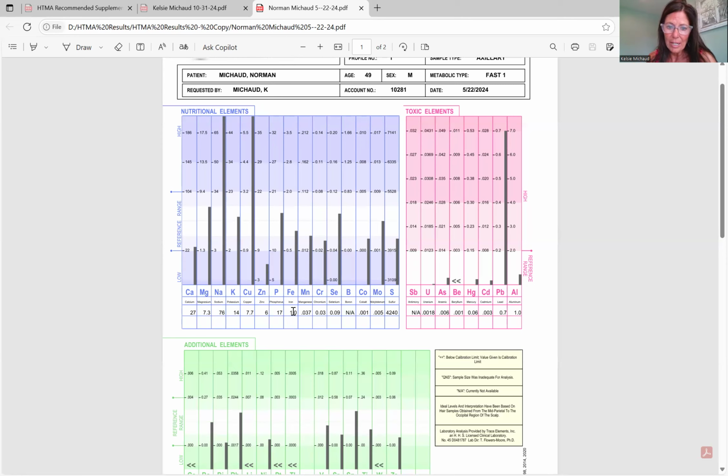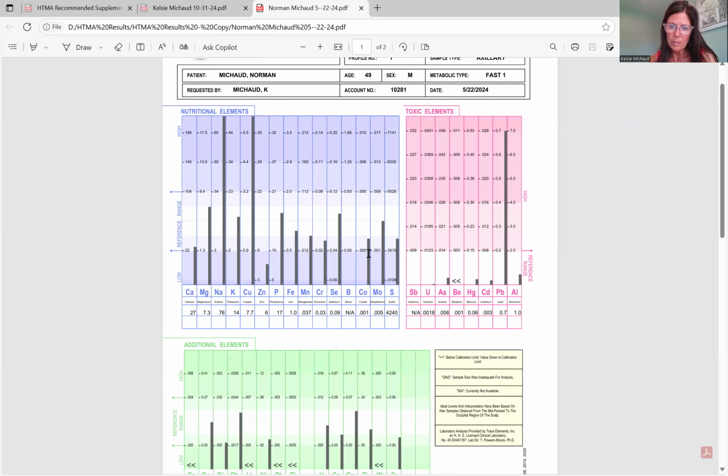Let's take a look at phosphorus, another big one, because a lot of us end up with digestive issues. So between phosphorus and cobalt, our sodium, potassium, phosphorus, and cobalt have to do with our digestion. So think bloating, digestive upset, even constipation, diarrhea, things like that. Let's see, my husband's phosphorus is a little bit above.